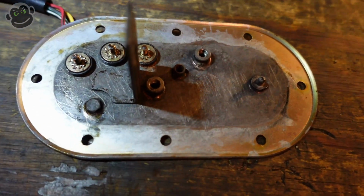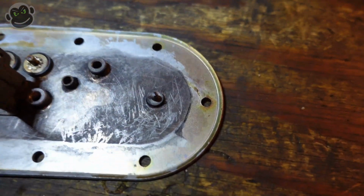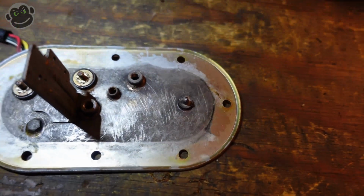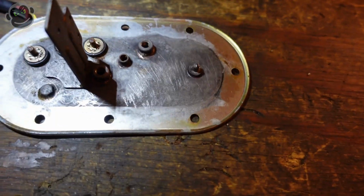I think at this point we have the base. Sometimes I don't even know why I get out of bed in the morning. All right, one more time.